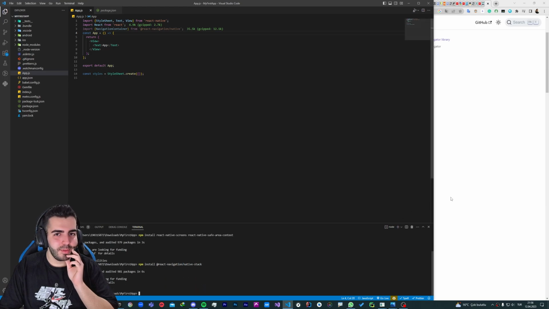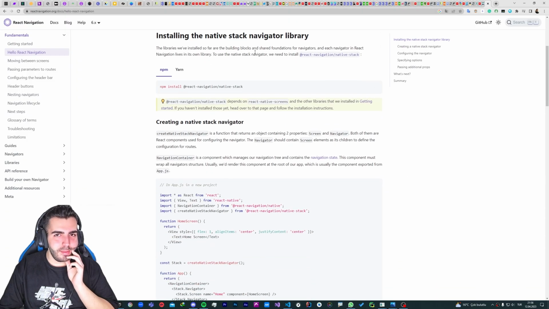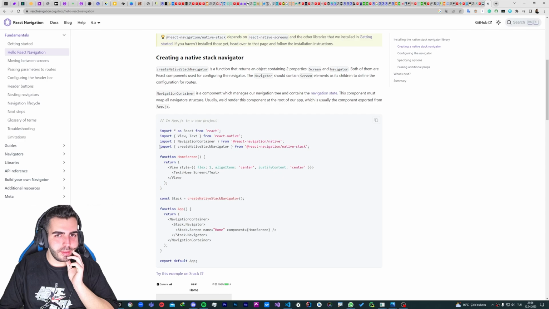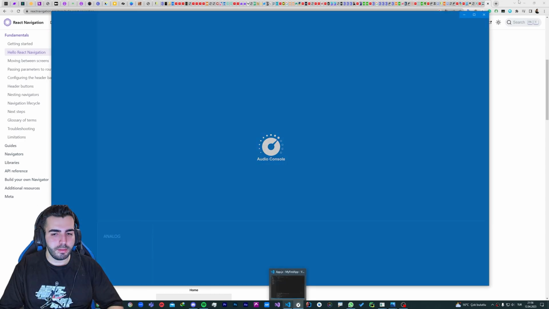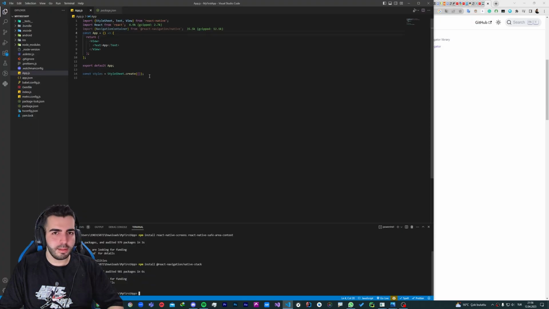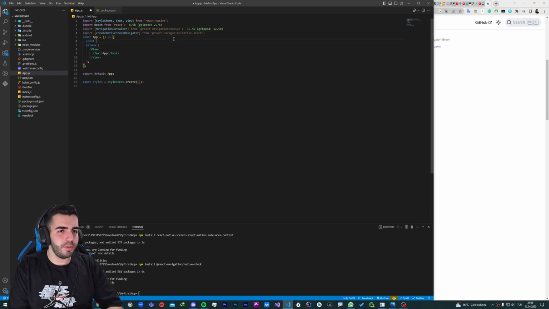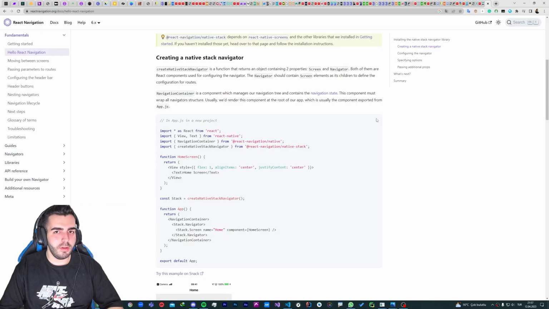Native stack is also important, because at the bottom we have to use createStackNavigator, this guy. Oops, misclicked. Let's import createNativeStackNavigator too, and we say const Stack equals createNativeStackNavigator.